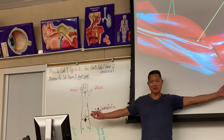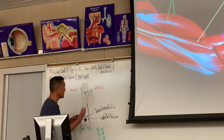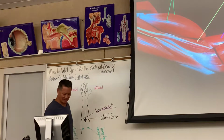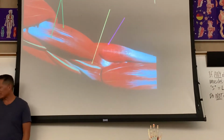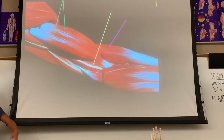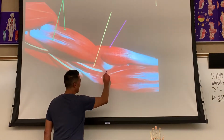What I'm drawing on the board is the right arm. You don't have to write right arm, man. You can identify this as a right arm. Same color arrows here. Brachialis is underneath the biceps brachii. You can see the diamond-shaped cubital fossa here. Boom, boom, boom, boom. Everybody see that?